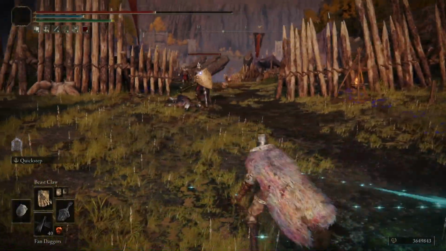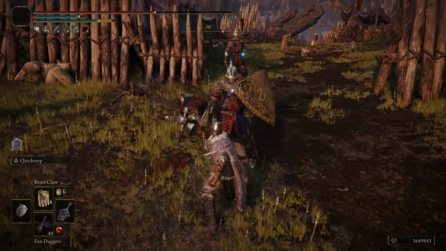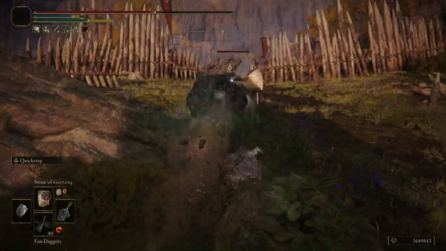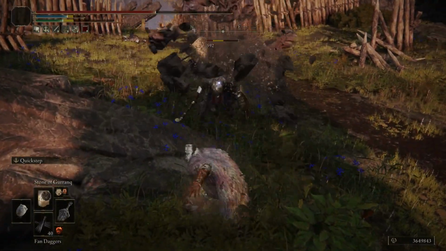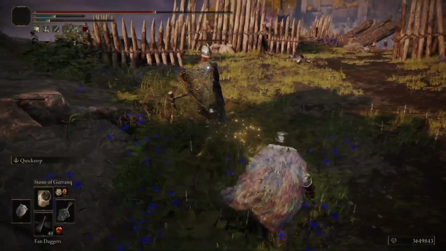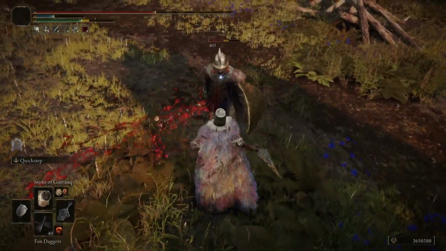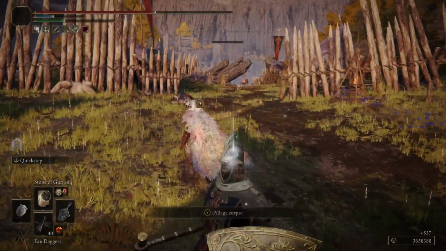The seal, unfortunately, is upgraded with regular smithing stones, so that one's a bit harder to upgrade. But the dagger is the main thing that we're here for, and it does a whole bunch of damage. Both of these weapons scale with strength, so they're really good for casting the bestial incantations on a strength build, and as you can see, the dagger is fast and does a ton of damage, so it's great.